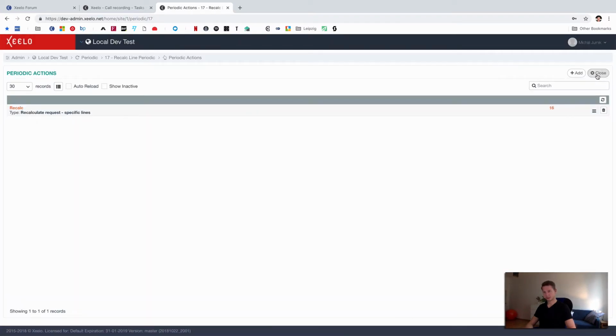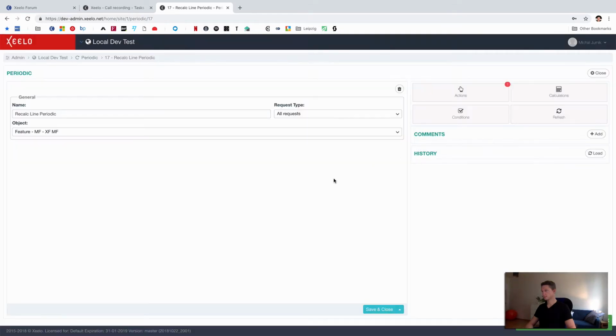We can try to execute it, and that's it. It literally recalculates specific object lines within one object, all requests in one object.